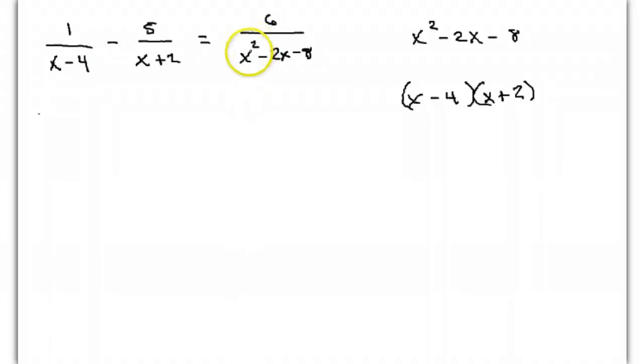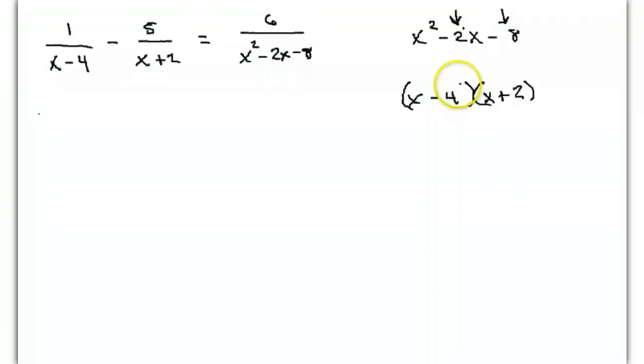Because when you see this x squared, it automatically is going to be a double parentheses with x's in both of them. All you got to find is the missing numbers. To find the missing numbers, you look at this one, and what two numbers multiply to give you negative 8, and at the same time they have to add to give you negative 2. It's only two numbers that fit that criteria. There are a lot of numbers that multiply to give you 8: 1 and 8, and then 2 and 4. But not all of them are going to add to give you negative 2 at the same time. So the only two that'll do that are negative 4 and positive 2.